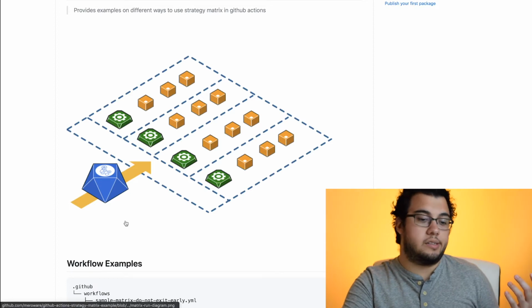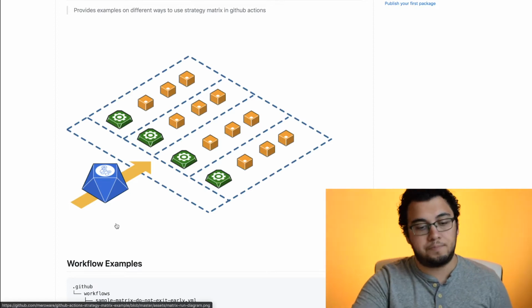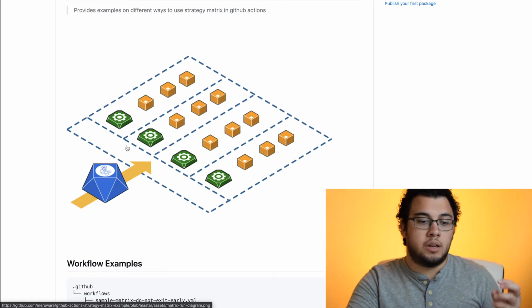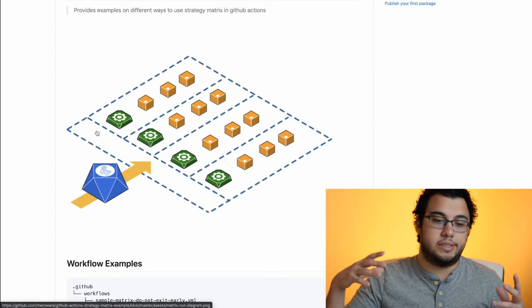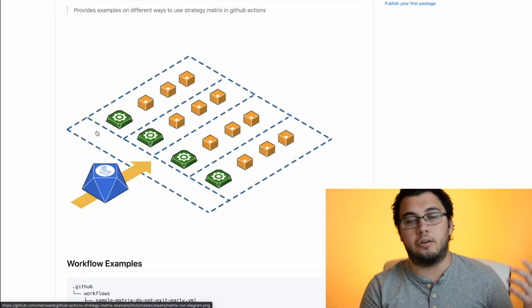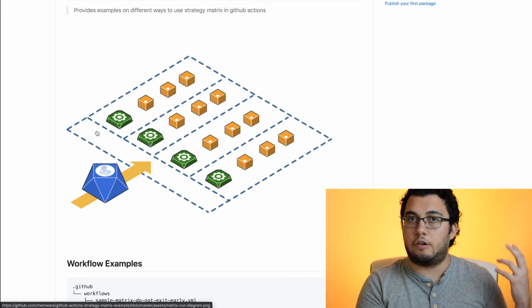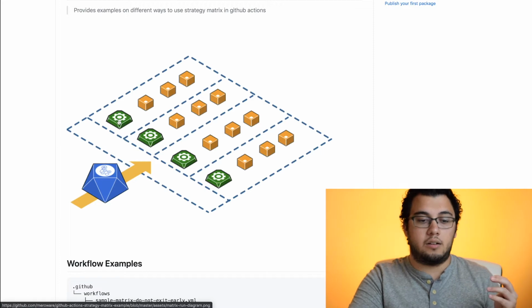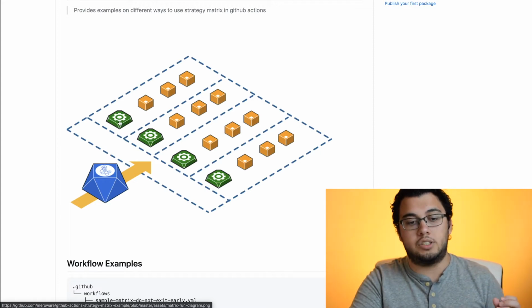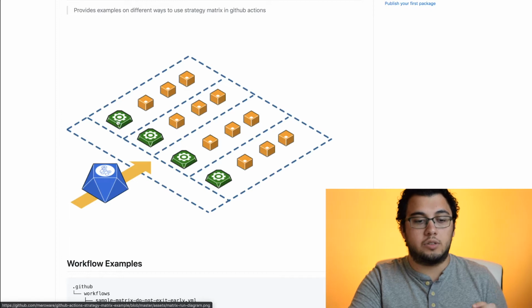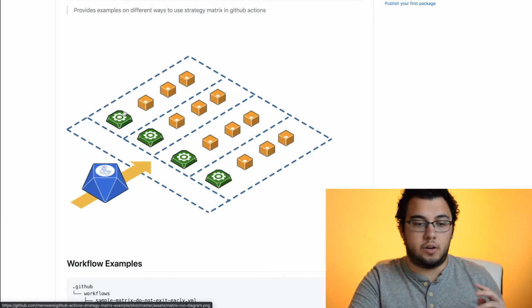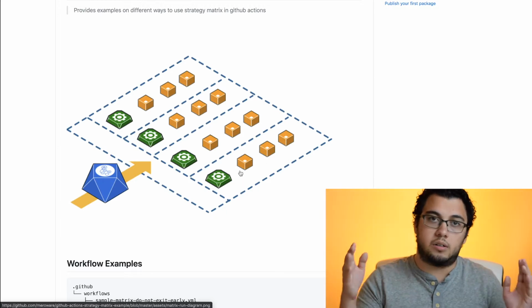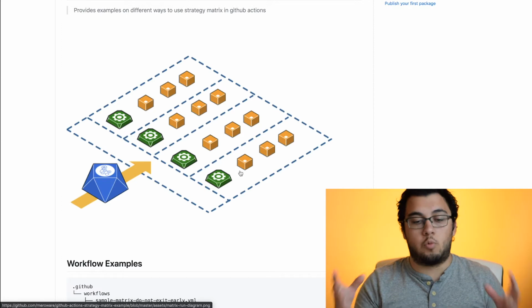The idea here is that you have a GitHub action that you push to. That workflow will have a job with a matrix on it. The matrix, let's say it says that, hey, my node version is going to be node 8, 10, 12, and 14. So it's going to have four different values within that matrix. What that will do is that GitHub Actions will trigger one job per matrix value. So in this case, this column will be, let's say, node 8, this one node 10, this one node 12, and this one node 14. And it will run the same workflows in parallel.